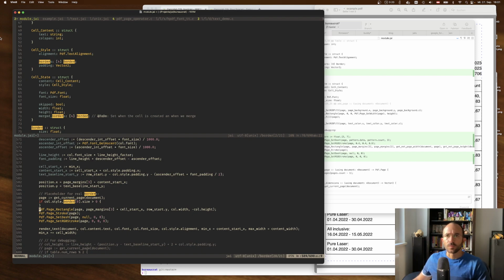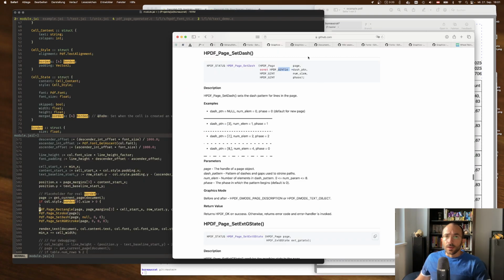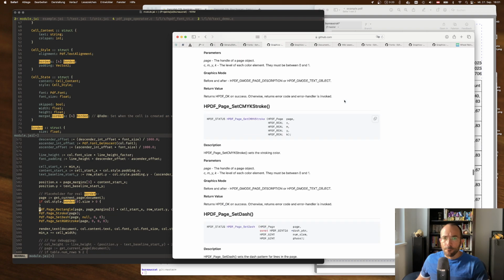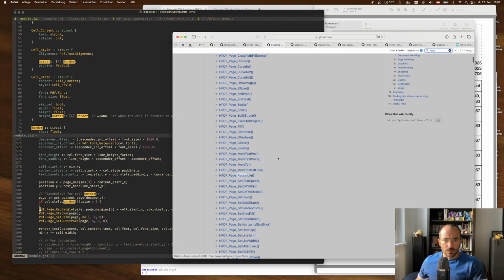Okay, now I need the documentation, which is somewhere. So rectangle is of course the easiest one.